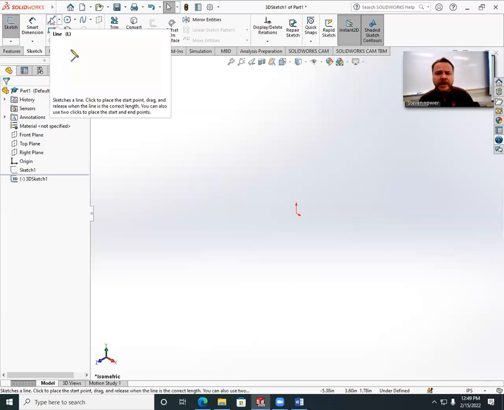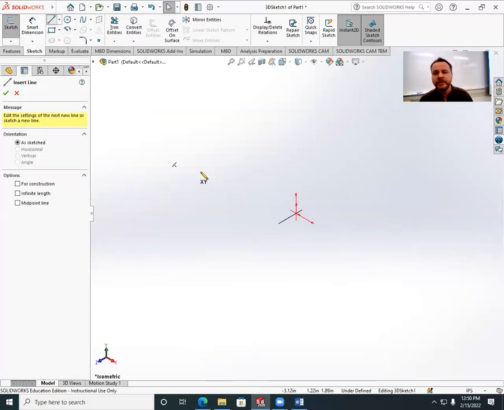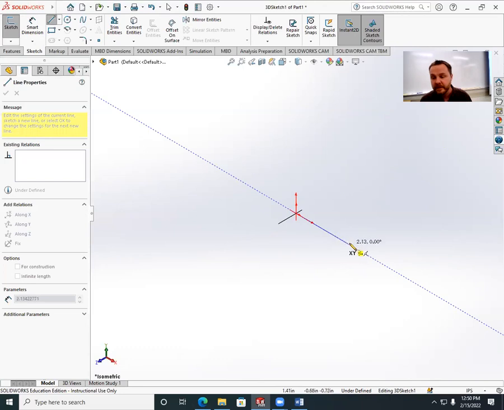So if we look at that, if I grab the line tool here, again, I've got a 3D sketch open. Notice right now I've got this X, Y. I know it's small for you guys to read, but I've got an X, Y there next to the line. That means right now it's going to draw lines only in the X, Y plane. So if I click and draw a line here, now it's telling me, hey, do you want this to be in the X direction?